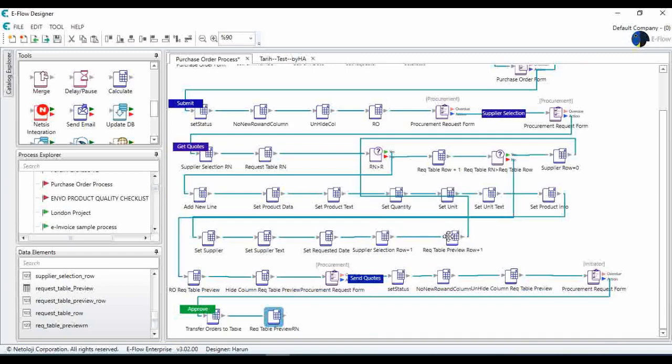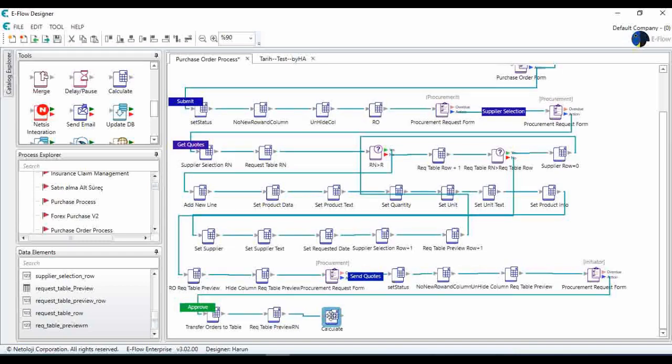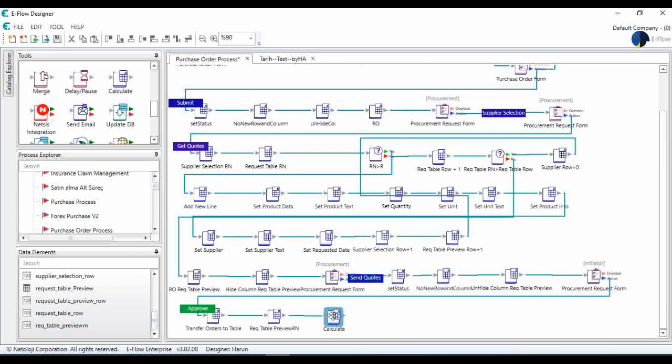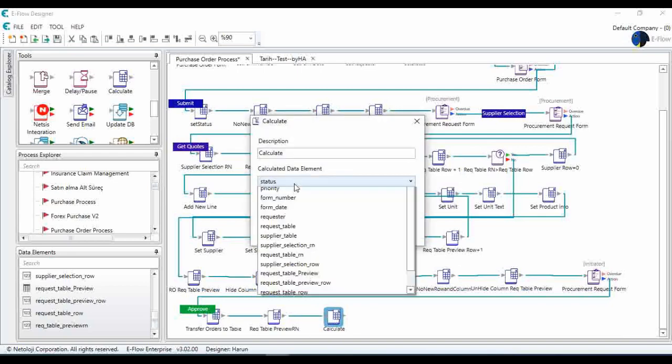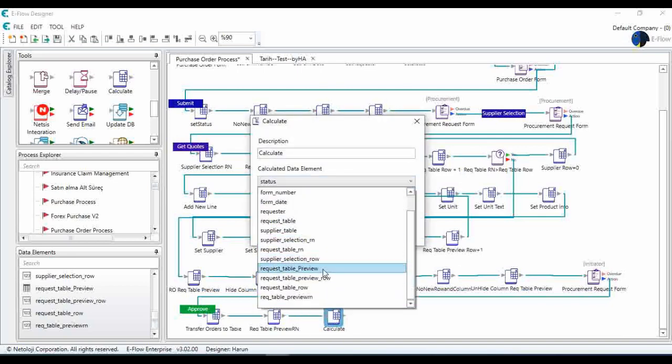So I need to make it default 0, and let me get one calculate element, and let's make the request table row default 0. Request table preview, request table preview row.